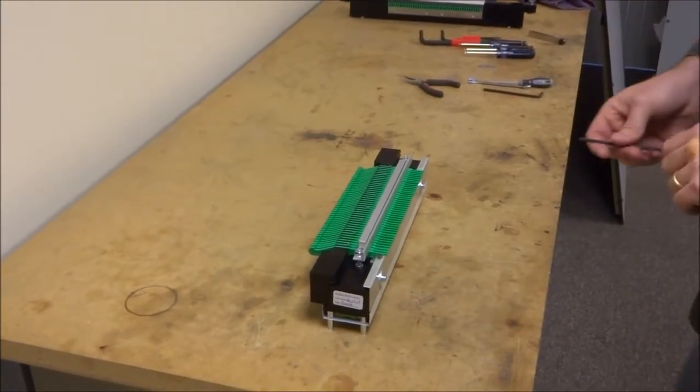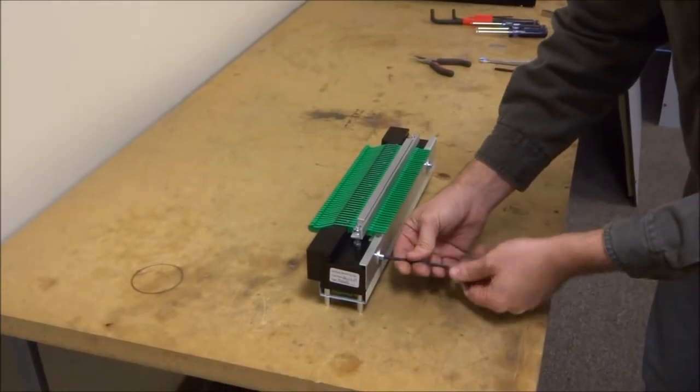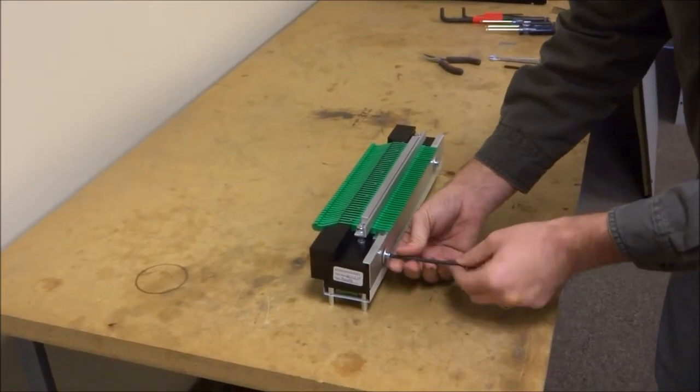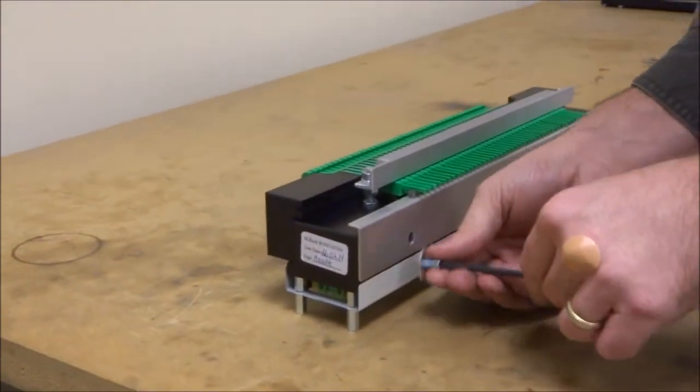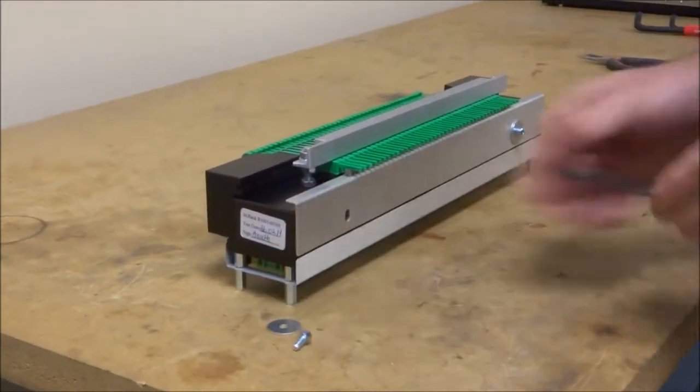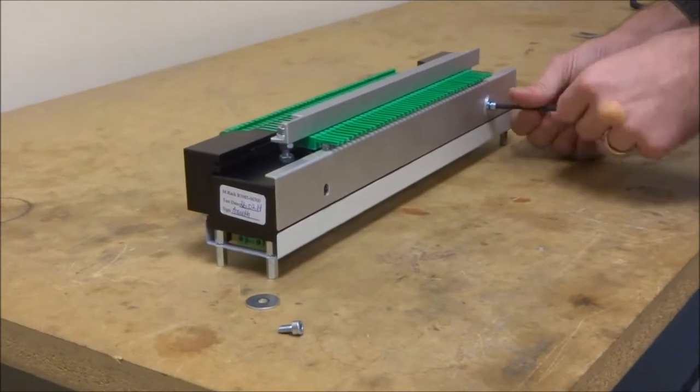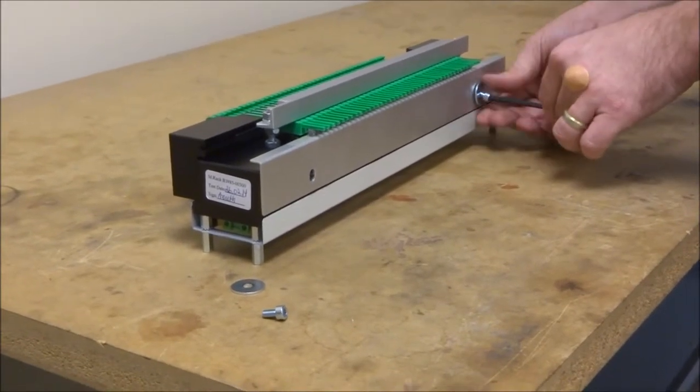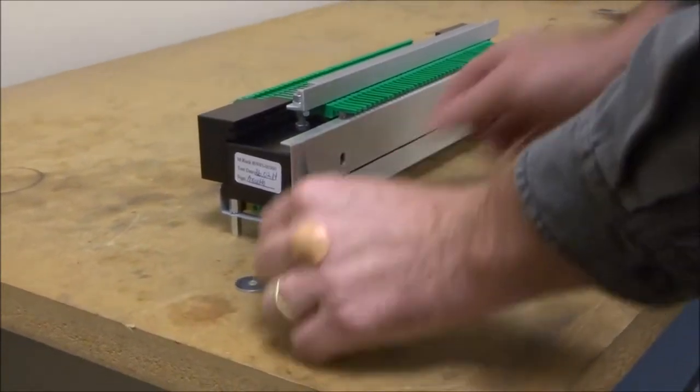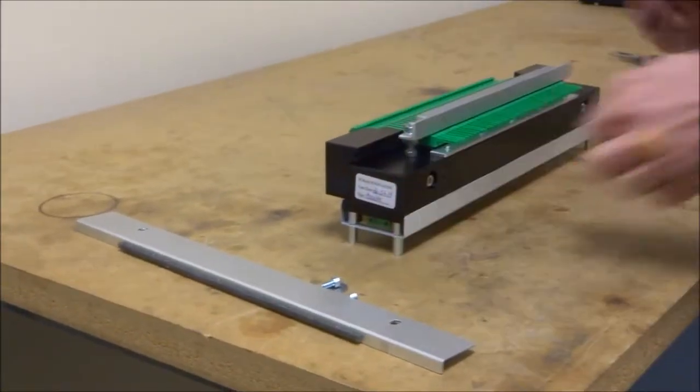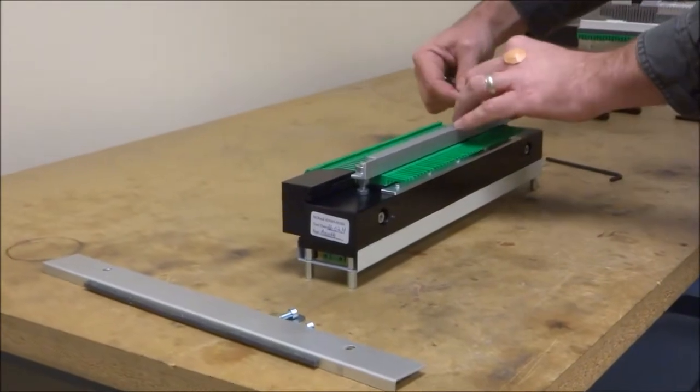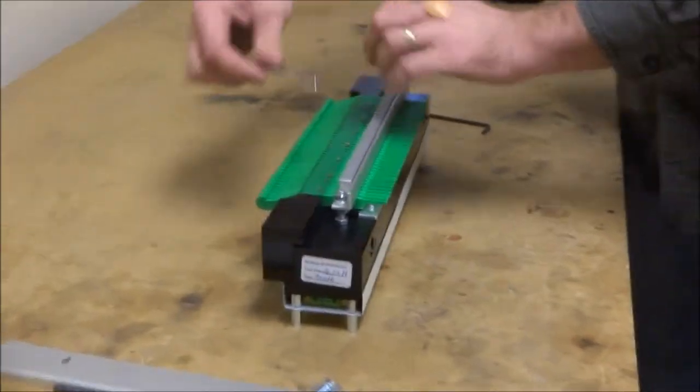All the magnets are the same, so it's the same process for one magnet rack or the other. You'll start by removing the sponge and you'll remove the support list.